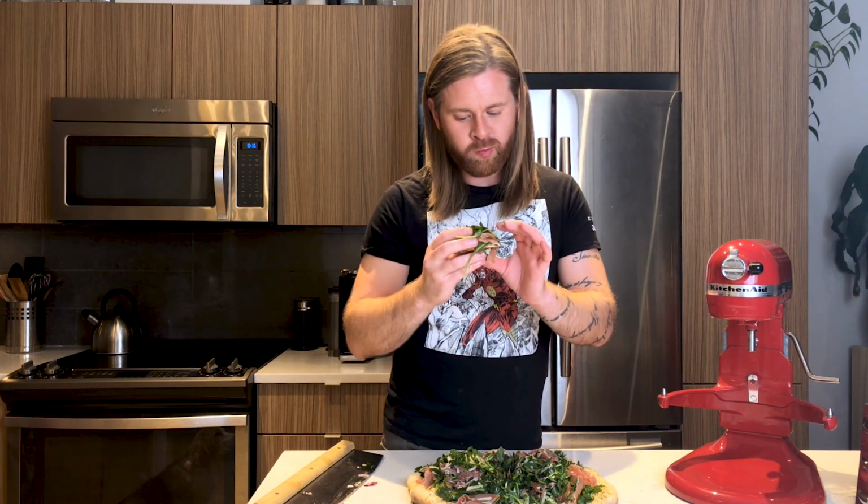And the crust is just the perfect combination of doughy and crispy, not too thick, not too thin, just the perfect in between. And freshly grated Parmesan will make literally anything taste better. Like, I swear to God, if you put it on top of your chocolate cake, it's gonna taste better.